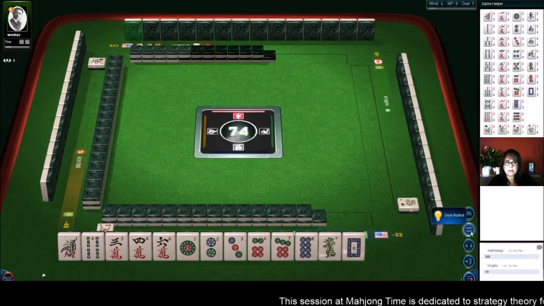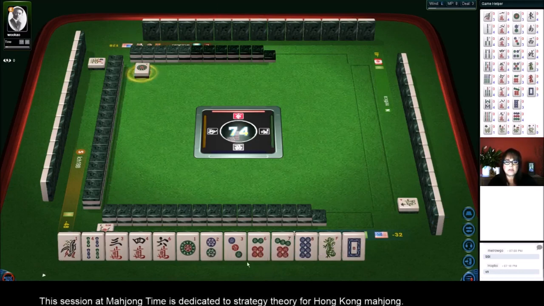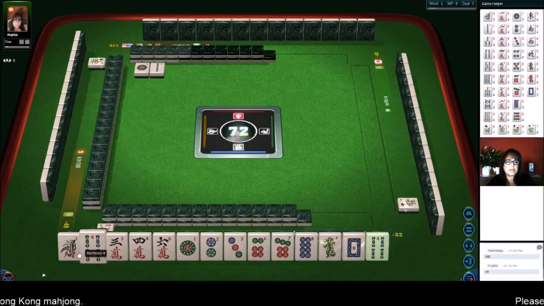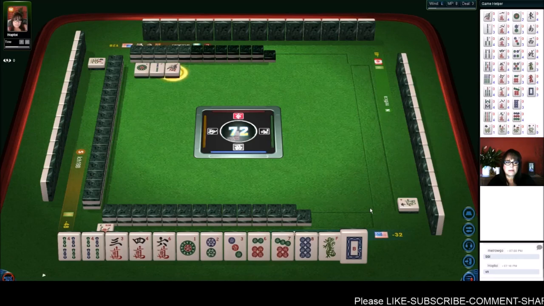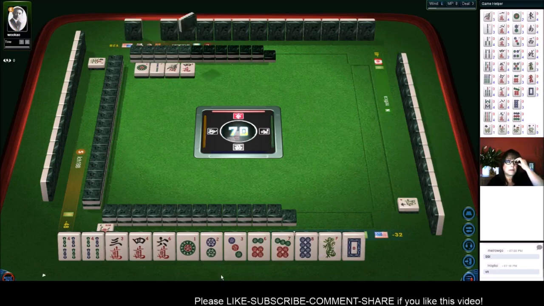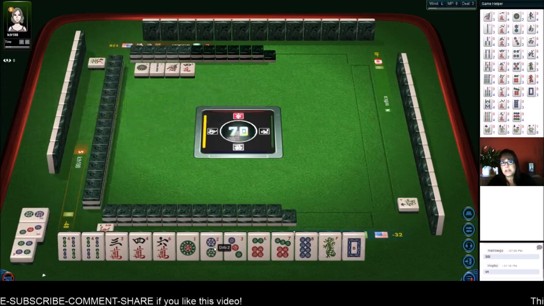Okay, so now we have more dots than we do anything else. Let's focus on dots and dragons. We have chow potential. We actually have two chows right now. But we can break those up and get more chows out of them, hopefully. One bamboo. Four characters. Four dots. Chow. Okay, this will be a challenge now.